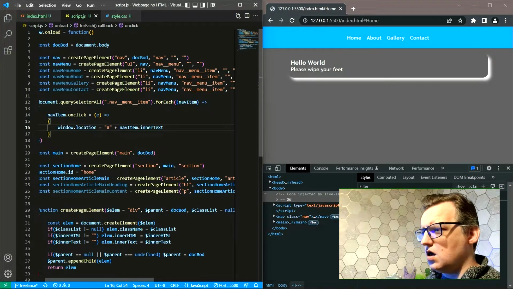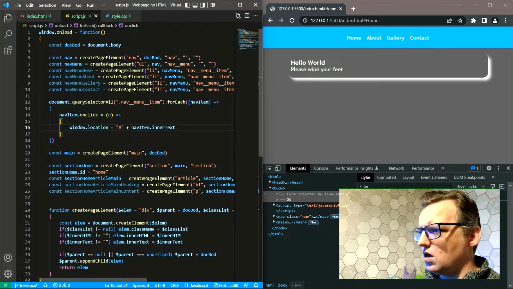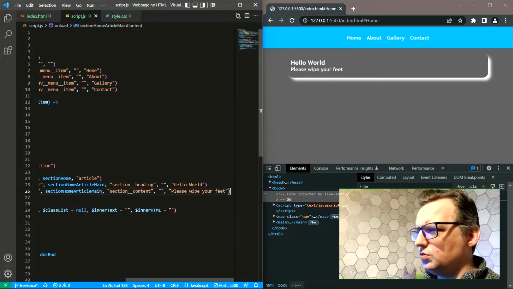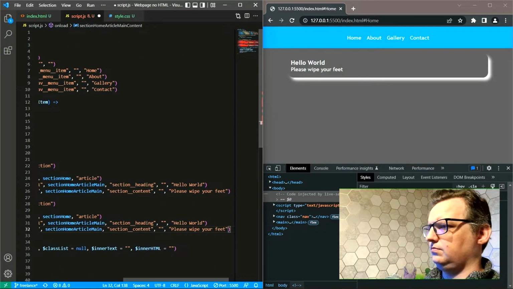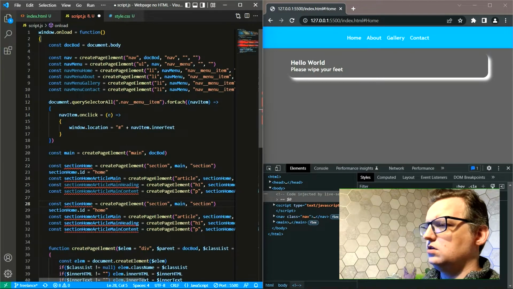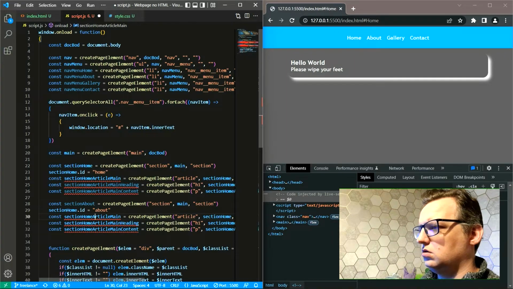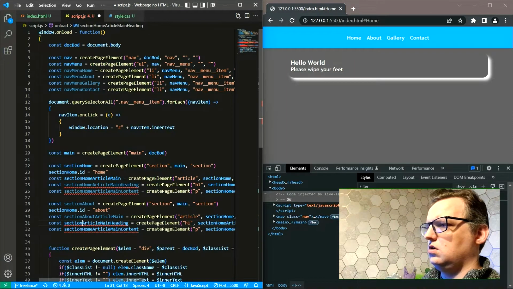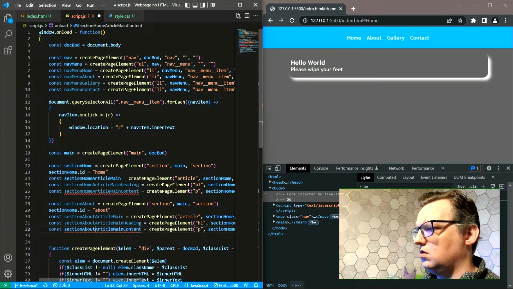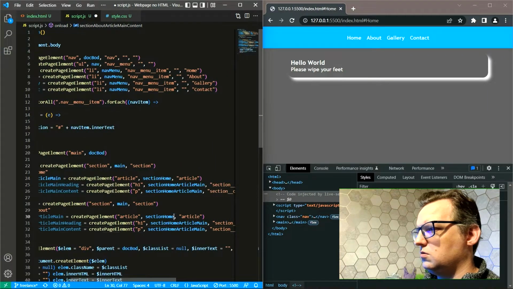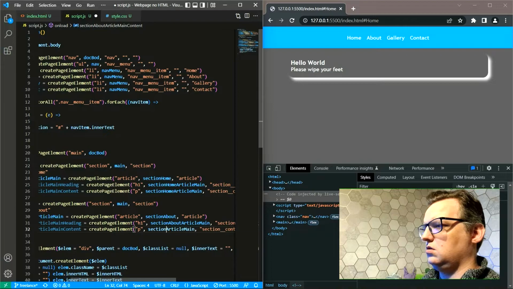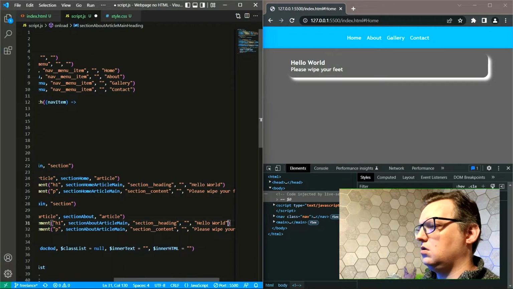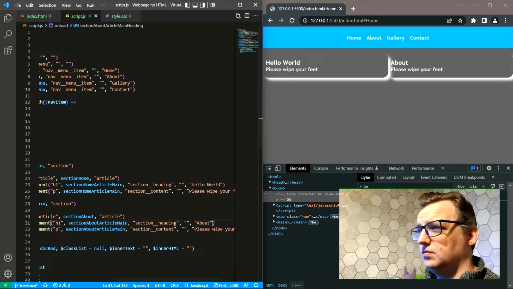So let's start by adding a couple of other things to this. I'm just going to duplicate this. Section about. And that's not meant to happen.